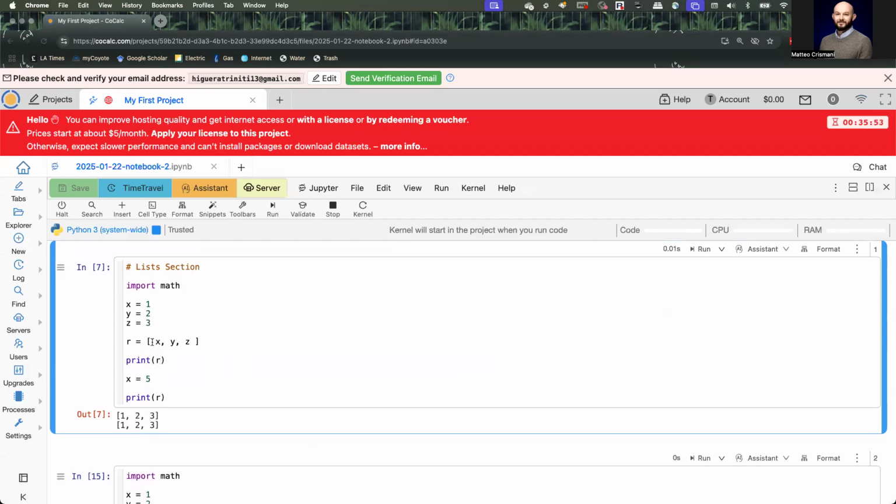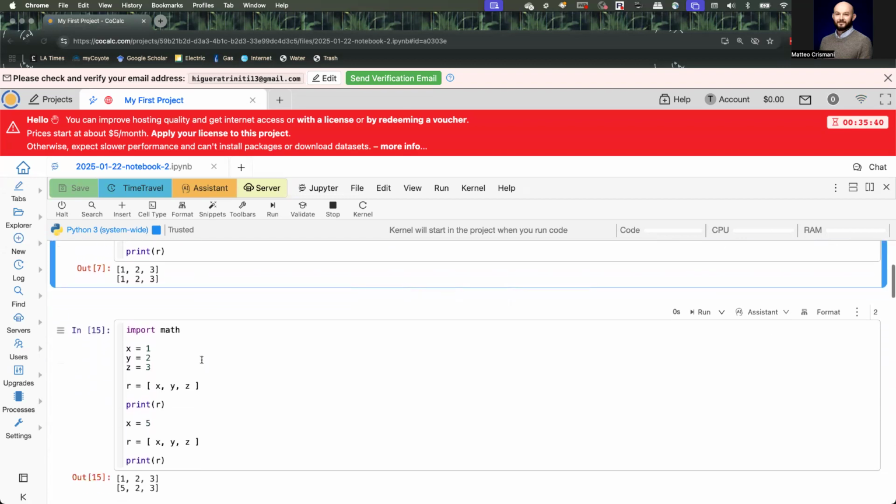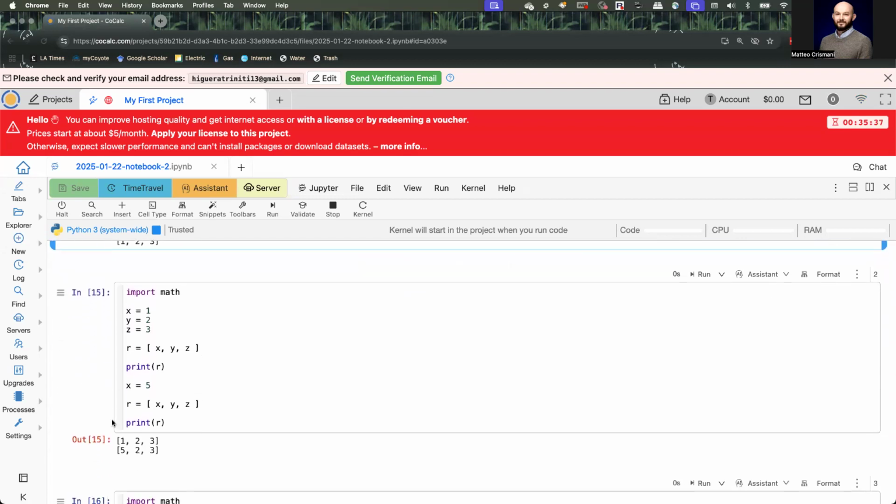But if I want to change the first one to 5, if you see right here, I put X equals 5 and I click print R again, it didn't change X, and that's because you have to define the variable again. So an example of that is right here. If you re-add the variable R, then because it's reading from the right, this is equal to this, it goes back and it reads that, oh, X is now 5.